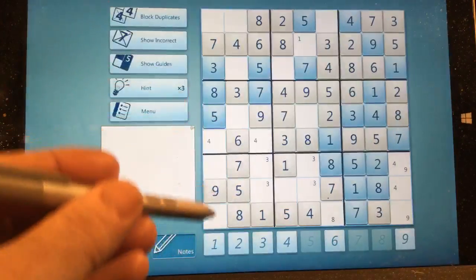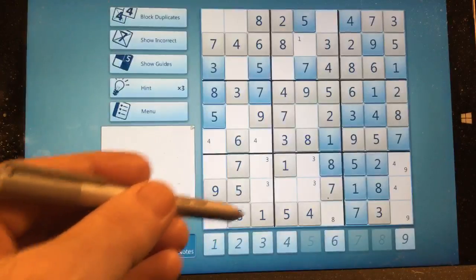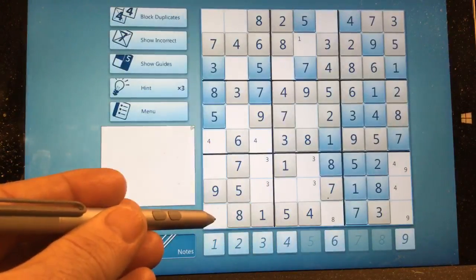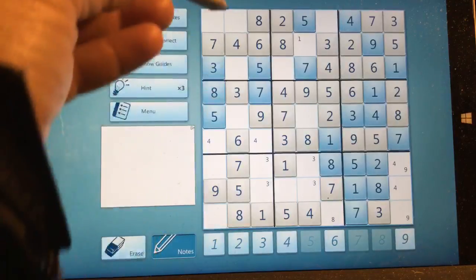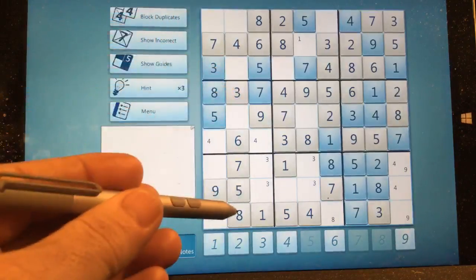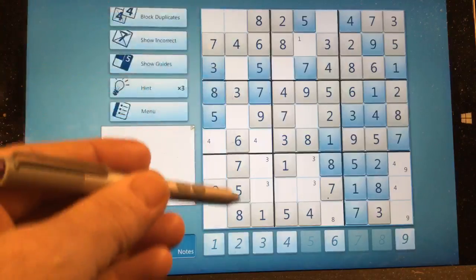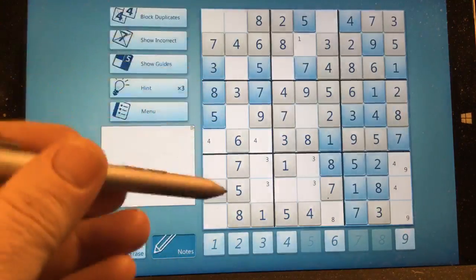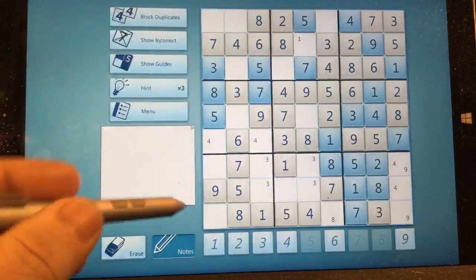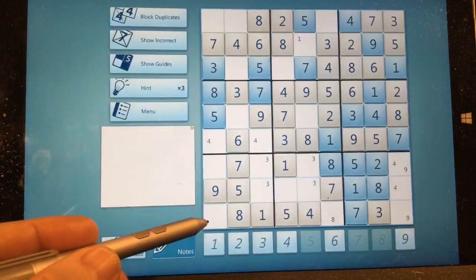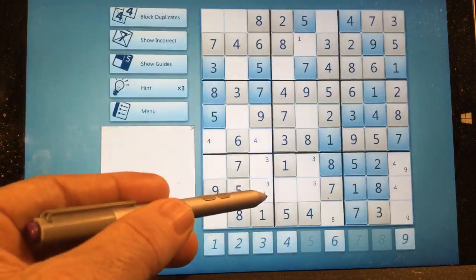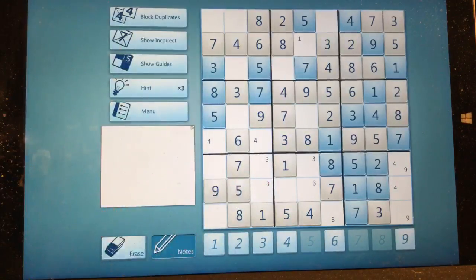Okay, now here's another example. On the bottom left box, we have the 4 cannot be there. Okay, the left column of boxes, the 4 cannot be here. Well, of course, they're already taken. Therefore, based on the information we have, it cannot be here, but it can be there, there, or there. And so that would be 3.